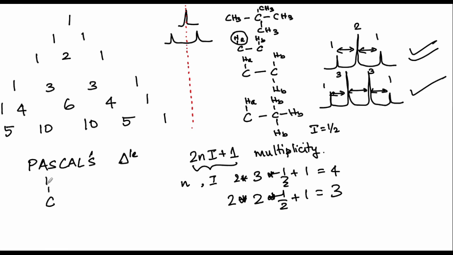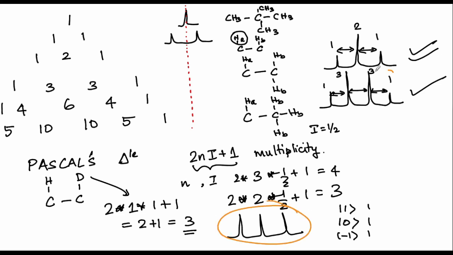On the other hand, let us say you have a proton that couples to deuterium. Remember, deuterium has a spin 1 nuclei. So at that point you have 2 times n is 1 here because your single deuterium times 1 plus 1 that is going to be equal to 2 plus 1 equal to 3. In this case also it will be a triplet, but remember the triplet will be a 1 is to 1 is to 1 triplet, not a 1 is to 2 is to 1 triplet. This comes up because for the proton that is coupled to the deuterium it can either be in the 1 state, 0 state, or minus 1 state each of which are equally populated at equilibrium. So therefore, one is able to understand from the multiplicity although both are triplets one can actually say whether it is coupled to a proton or a deuterium and similarly with the kind of pattern that you end up saying 1 is to 2 is to 1 versus 1 is to 3 is to 3 is to 1, you would be able to adjudge whether you are looking at a methane proton or a methylene proton or for that matter methyl proton as well.